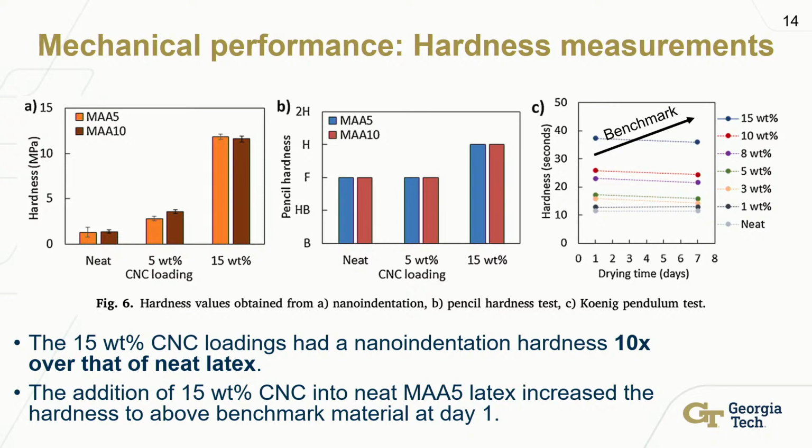So the benchmark is actually an industrial formulation that we used that does have volatile organic components in it. And you can see how it starts slightly below this number, and ends up a little bit above that one. But it shows that we're in this range of a VOC-containing binder with no VOCs.